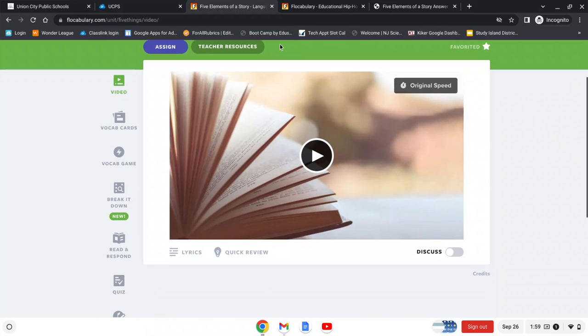All right, so let's scroll down to the video itself. Obviously, you know how to play a video, clicking on the play button in the center. Notice how I hover my mouse over the top right-hand corner of the video. You have a choice of speeds: original, slower, or slowest. Going down to the bottom of the video on the left-hand side, you have three choices here.